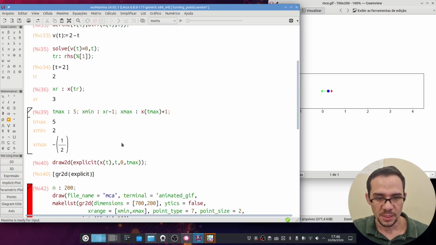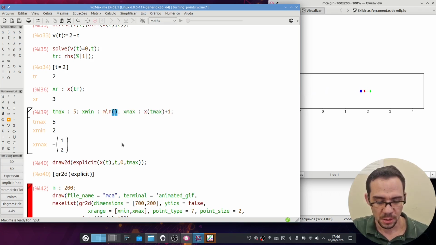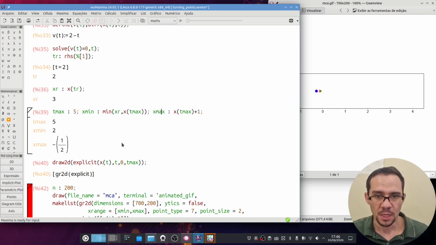So we can tell here to Maxima what is the minimum value between the turning position and the position when the time is maximum. And here we can tell Maxima what is the maximum value between the turning position and the position when the time is maximum.